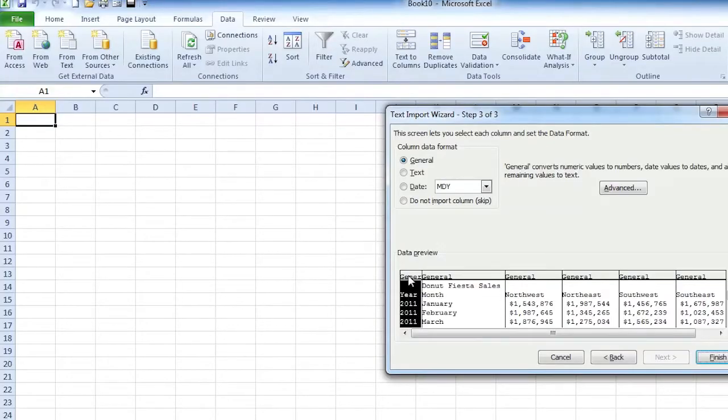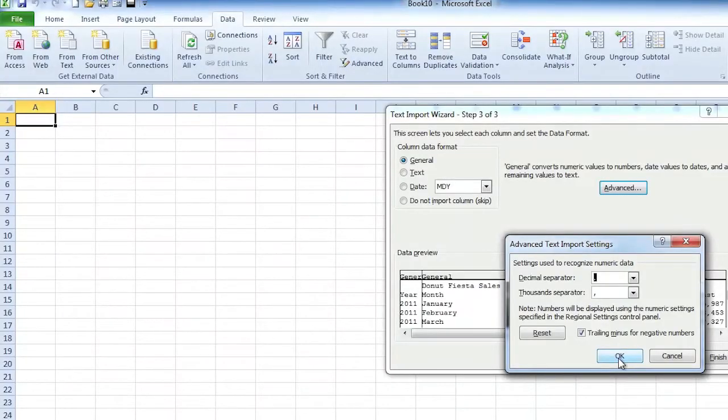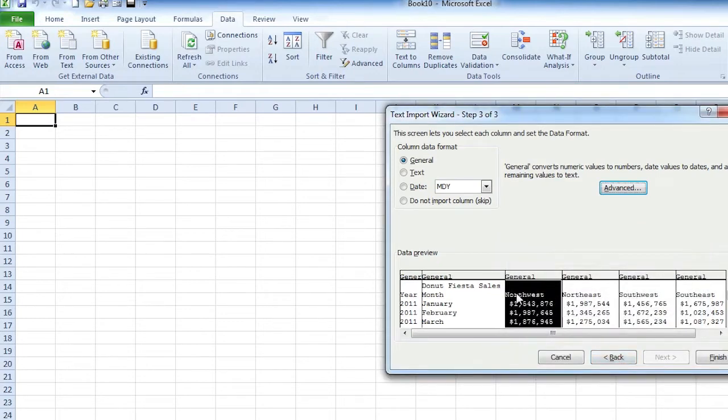And at this point, you can set any kind of data formats you want. So for example, this first column is a year. So if you wanted to put some kind of data format in there, you have monetary amounts in the third column. So if you wanted to add any kind of formatting there, you can. Notice up above you have an advanced button. Let's just click on that. And you'll see that you can tell it if it's not putting in decimal places or commas, things along those lines. You can have it do that. It has an option for your negative numbers. Okay. And there you have it.